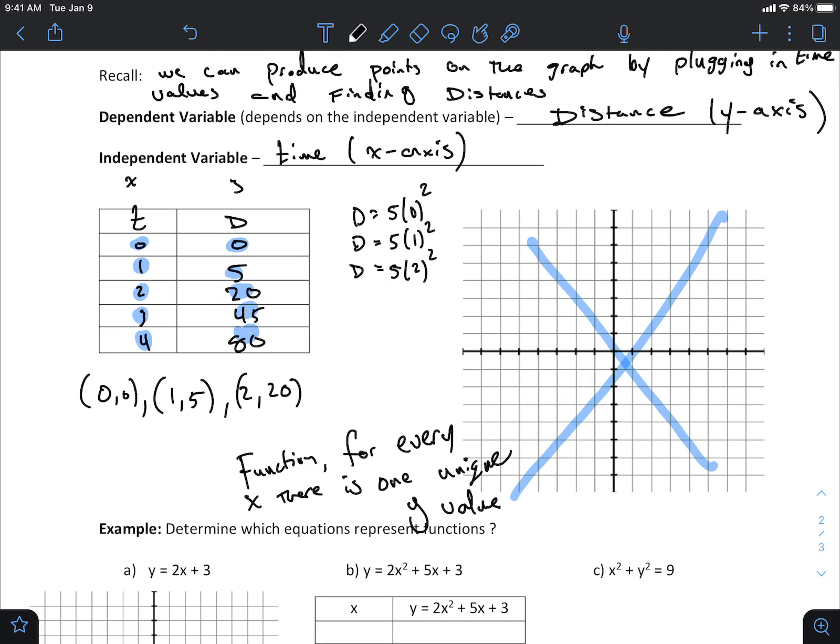You could say, if I explain why you think that's the case, you could either graph it if there's a graph there. For every x, there is one unique y value. So are we all right? Not too bad of a concept. It can get a little, you can mess with your head sometimes, depending on the question. Like anything else, the more challenging ones can mess with you a little bit, but not too bad.